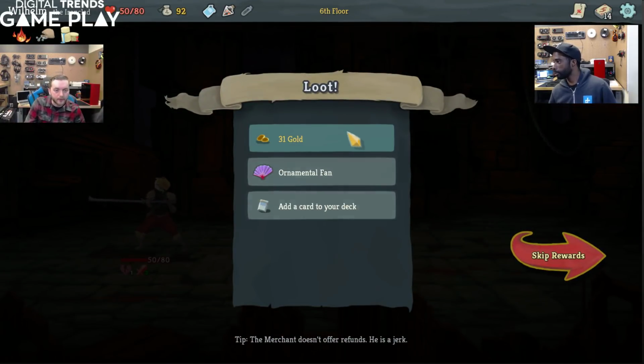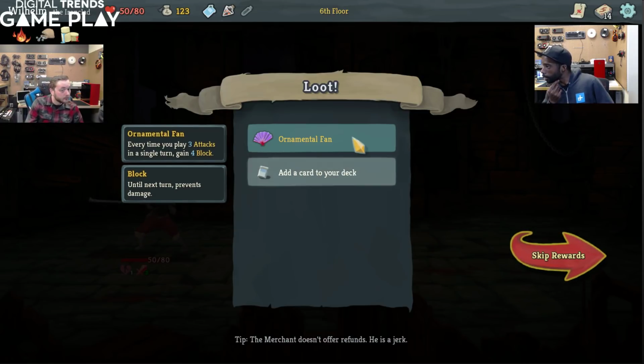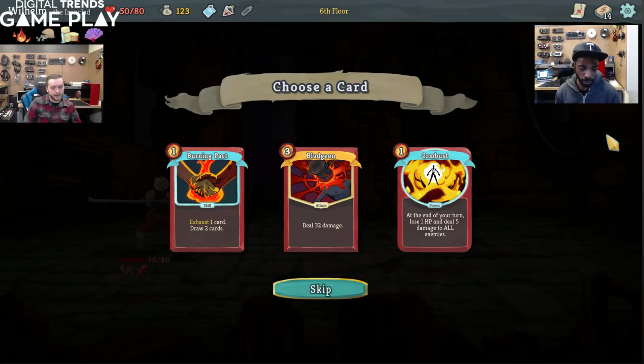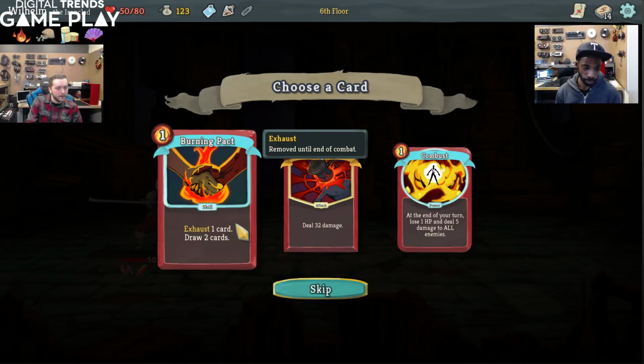Ooh. Okay, so we got gold. Ornamental Fan. Every time you play 3 attacks in a single turn, you gain block. Nice. That'd be nice. And a card. Ooh. Bludgeon. Deal 32 damage. 3 mana, though. You've got to think about that. Burning Pact, exhaust 1 card and draw 2. I guess you could probably do more damage than 32 with the 3 mana, because Heavy Blade can scale pretty high. I'm going to take Burning Pact just because that seemed like a fun, Yu-Gi-Oh! style big plays card.